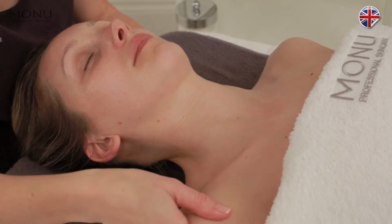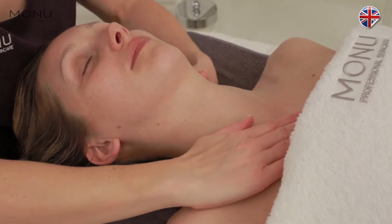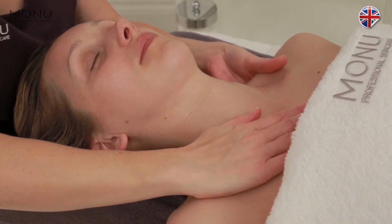Starting with your hands in the occipital, alternate hands from occipital to deltoid. Repeat 3 times.